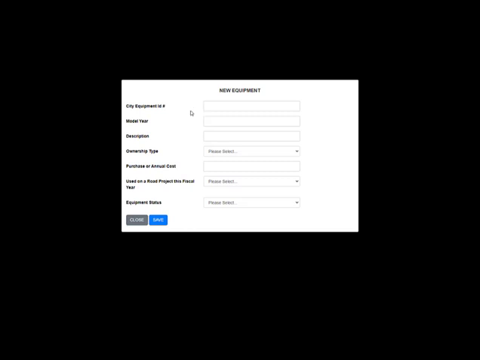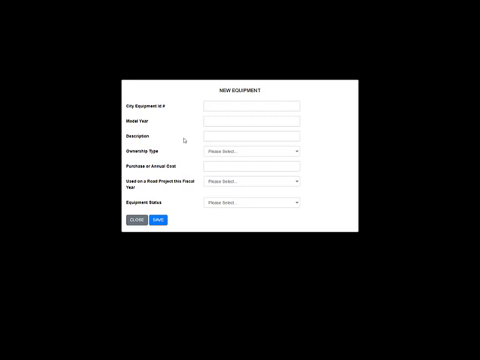The next box, enter the model year of your equipment, and then the description of your equipment. The better description that you give it, the easier it is to find in your list and the more helpful it is once the list is created. For example, if you have a skid loader, it is more helpful to put in the full description of the size or horsepower of the skid loader, including the model and brand, rather than just saying either skid loader or Mustang.